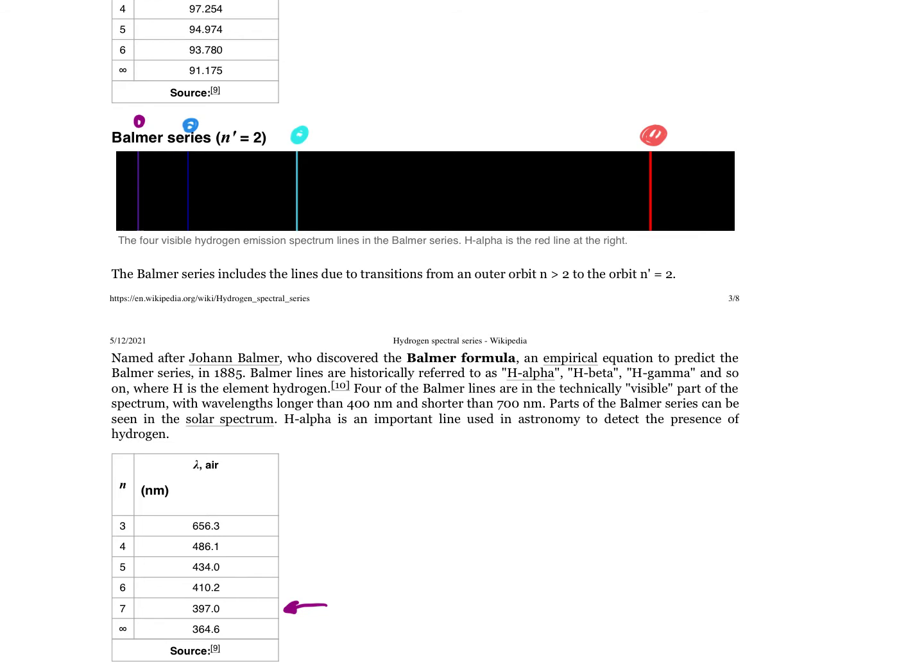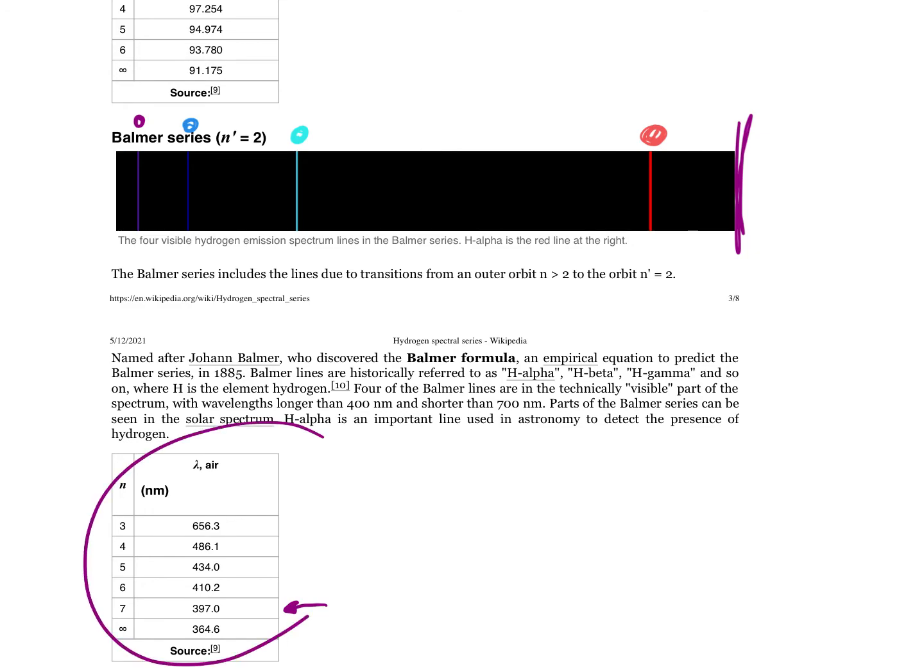Our vision basically cuts out at 400 nanometers as the smallest wavelength that we're able to see. There are some exceptions where some people have slightly more of a range, slightly less of a range, but the cutoff that I see more often than not is 400 nanometers. On the other side, the cutoff is close to 700 nanometers. So that's our range of what wavelengths we're able to see.